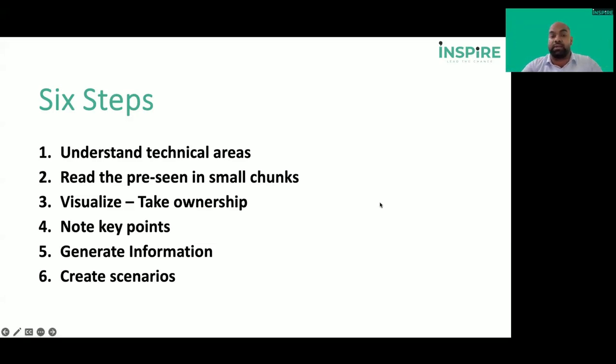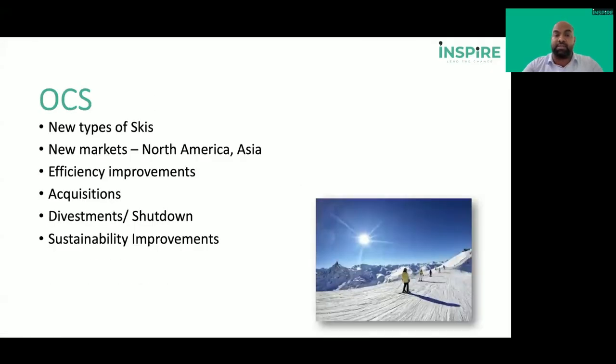Overall, what the business can do, what kind of scenarios. In the Preseen, they've given different types of skis, and we are doing freestyle, touring, and custom. And we can go to new types. So that can be a theme in the exam. We can go to new markets. They are experimenting in North America right now. Can they go to Asia as well? If they go to Asia or North America, what kind of task they can ask you? Forecasting? Can they relate to time series? Can they ask you to do a budget or interpret a budget or do a sensitivity analysis, do a variance analysis, right? Interpret a variance analysis, right?